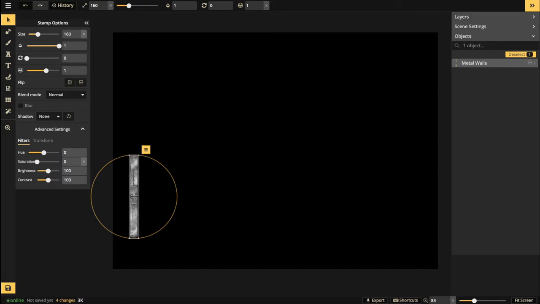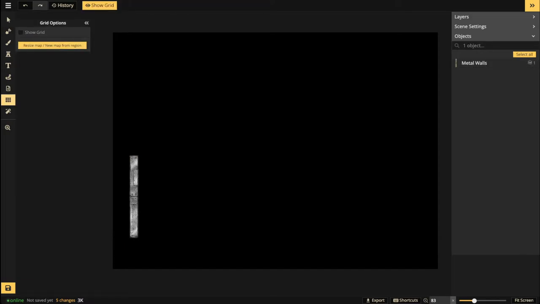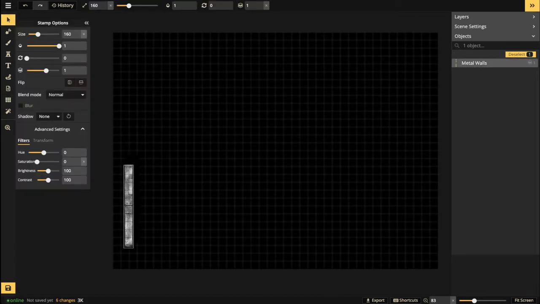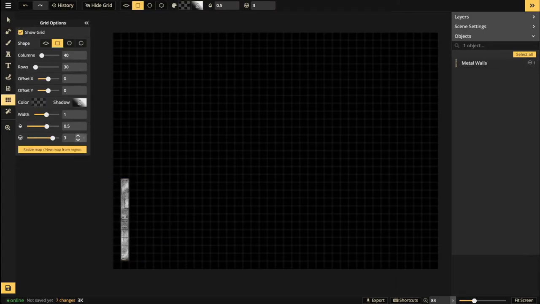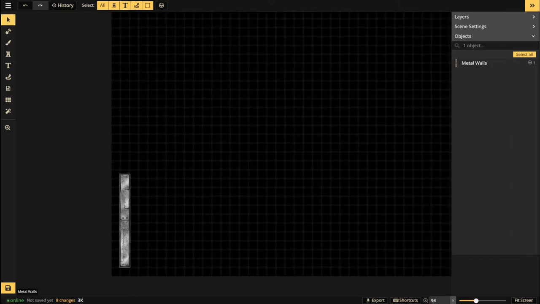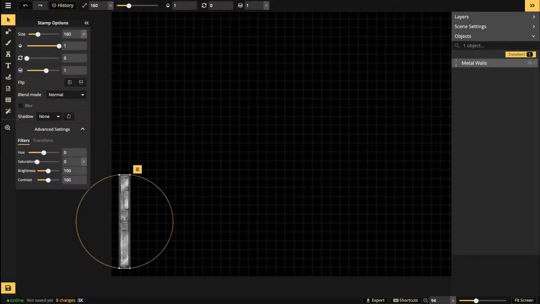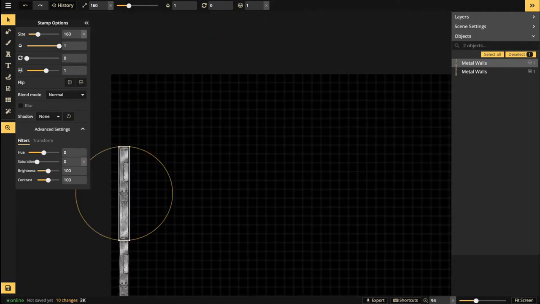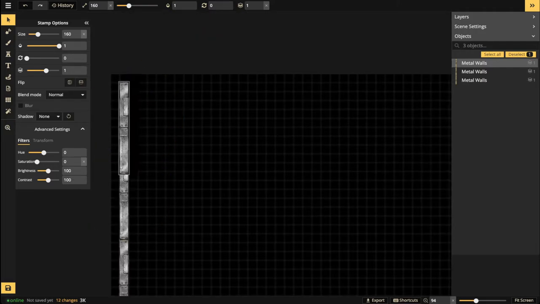So I'll first just go ahead and open up this, turn the grid on, and maybe we'll play around with some stamps to create a sci-fi effect. Of course, put that grid on -5. That way it's below the stamps, and it's not obscuring the frame or whatever you're working on. And I'll just put a bunch together real quick, and then we'll go over ways to put that together.